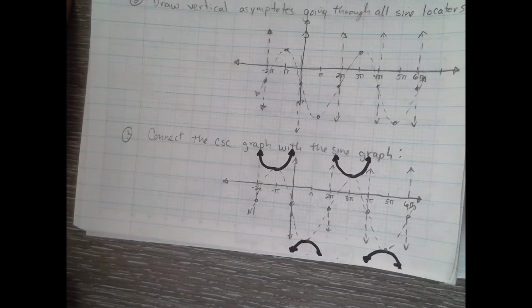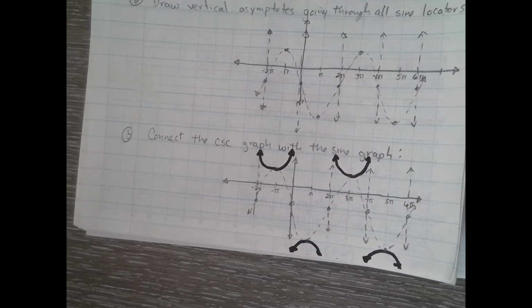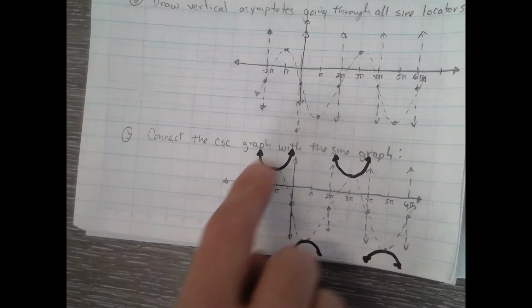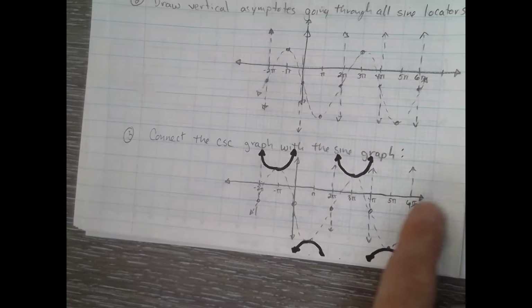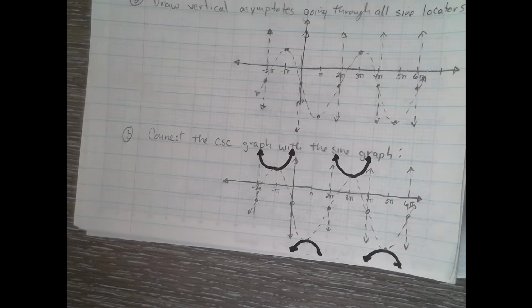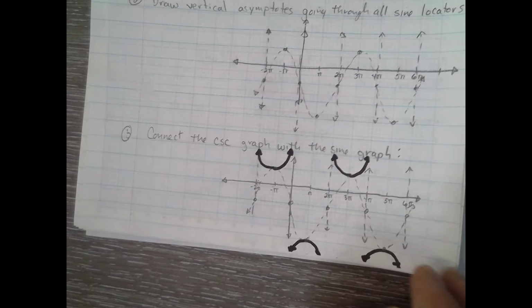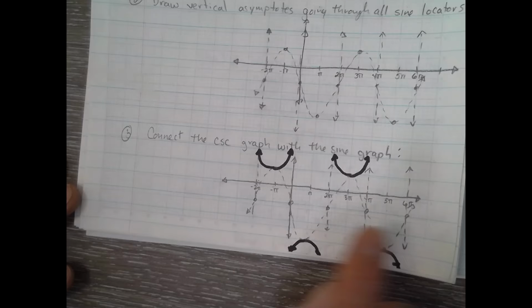Now the other thing that you'll be asked to do in these problems is find the domain and range. If you just look at the sine function, what's the domain of y equals sine x, or anything with sine in it like that? All real numbers. Very good. It goes forever to the left and forever to the right. There's no holes in the graph, no points of discontinuity, and no asymptotes in the sine one.